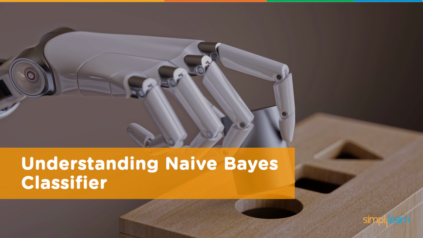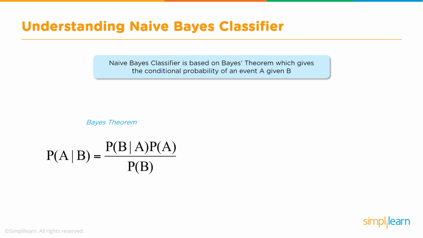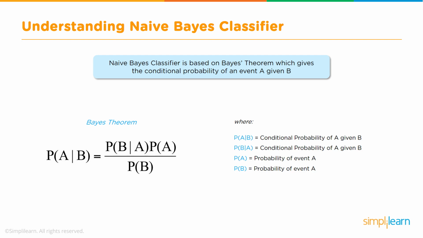Understanding the naive Bayes classifier. We already went through a basic understanding with the coins, the two heads and two tails, head-tail, tail-heads, etc. We're going to do a quick review and remind you that the naive Bayes classifier is based on the Bayes theorem, which gives a conditional probability of event A given event B. That's where the probability of A given B equals the probability of B given A times the probability of A over the probability of B.